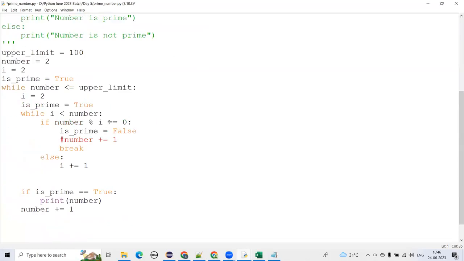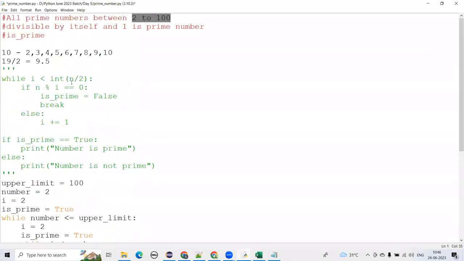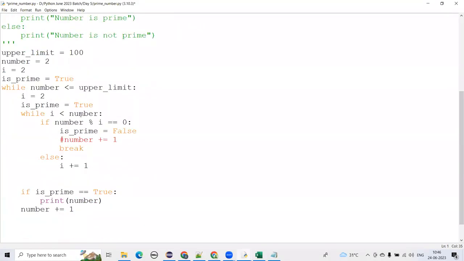When we are checking the exact logic in the inner loop, here where we have written while I is less than, we will give that condition.